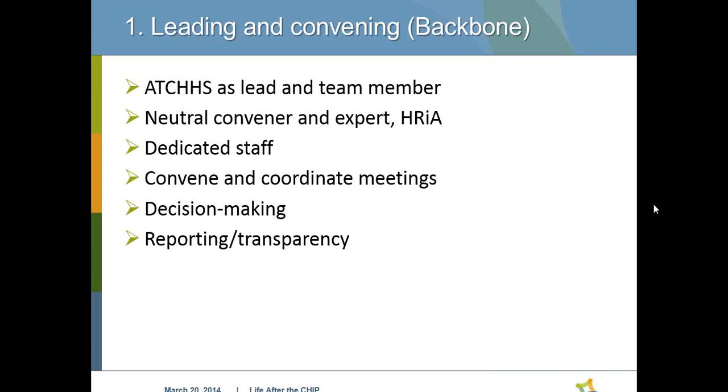Something else with reporting and transparency that is quite interesting is that we got lots of free media and press because one of our priority areas, access to healthy foods, focused on a healthy food zone or healthy food ordinance. And we shared all of this information. We put it on our website. We had press releases and forums. But what really caught some lobbyists' eyes was that at our city council, someone was very interested in healthy food zone ordinances. And then all of a sudden, many fast food restaurant owners and lobbyists came to our city council and were very concerned about what we were doing.